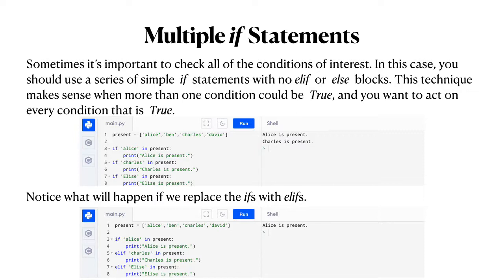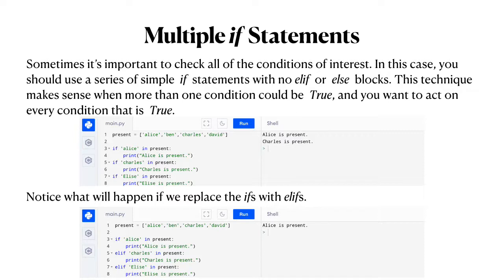Now, what if expect nga di lang isa ang true, no? What if duha or tulo? Now, what do I mean? No, tanawa tong example dire, okay? First, I've defined a list with a variable name present to a list of names: Alice, Ben, Charles, ug David, okay? Now, sa kani, ga-expect man ta nga dili lang isa ka student ang present sa isa ka higayon. Pwede biya nga daghan, di ba? Daghan ang present at one instant.